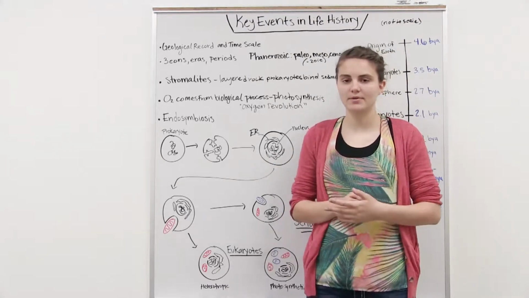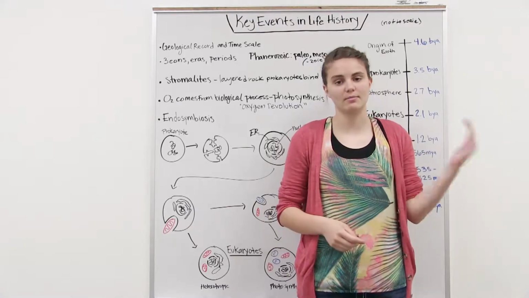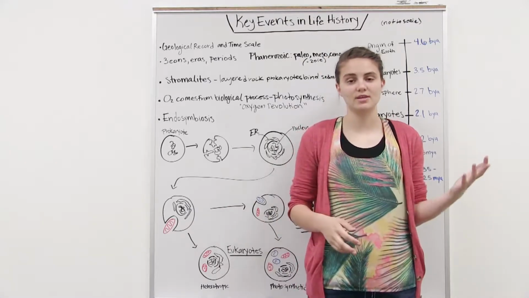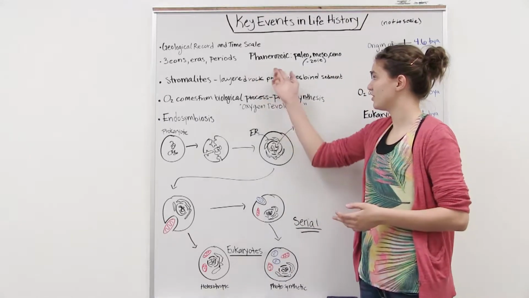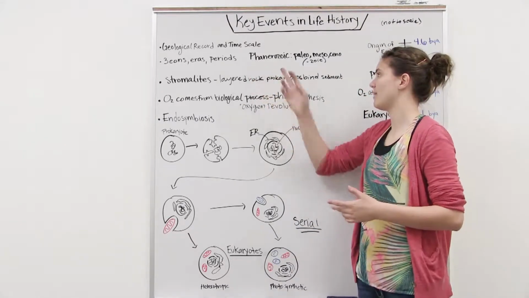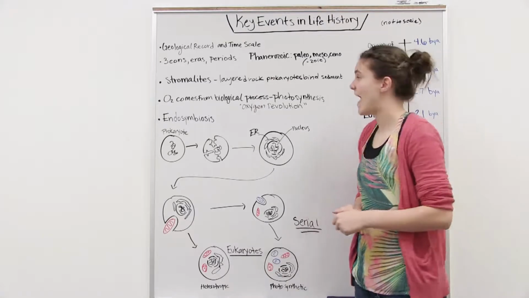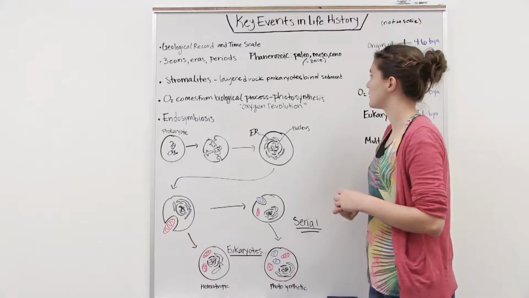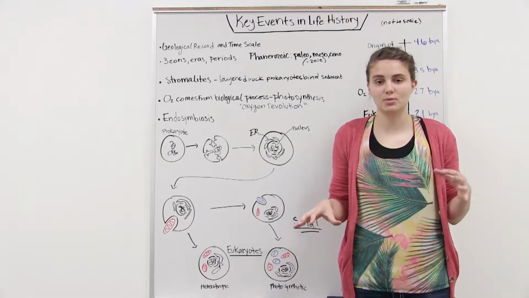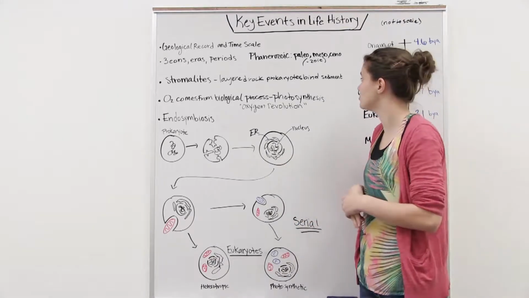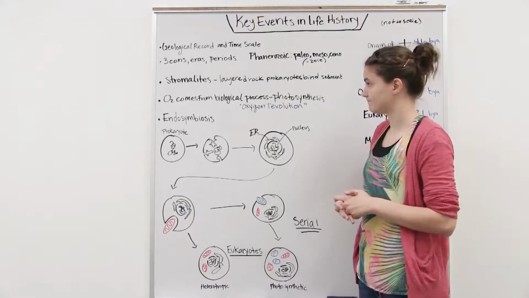You won't be required to memorize the entire geological timescale and all the numbers associated with it unless you take some sort of geological course. However, be familiar with this eon. It's called the Phanerozoic eon. It's the 3rd eon, and it has 3 eras: the Paleozoic, Mesozoic, and Cenozoic. Those are the ones that we focus on because that's where a lot of life starts to happen.